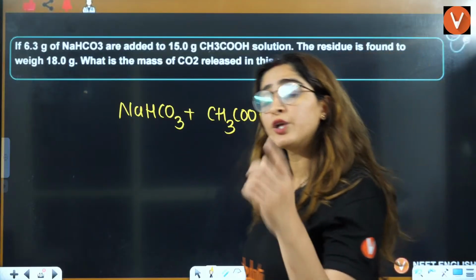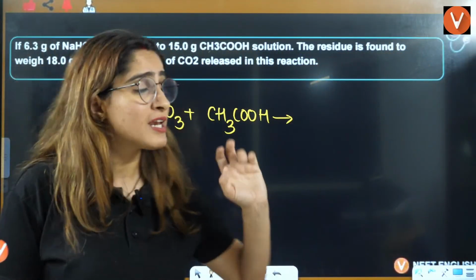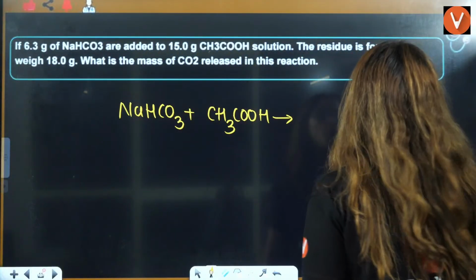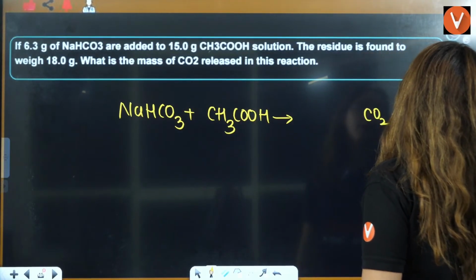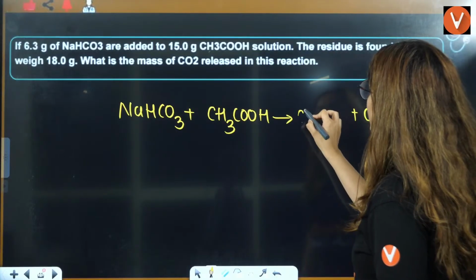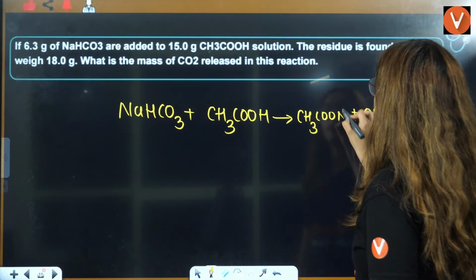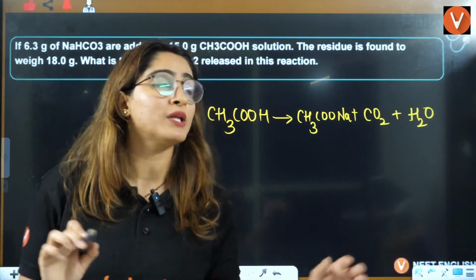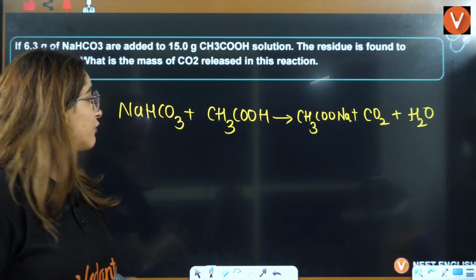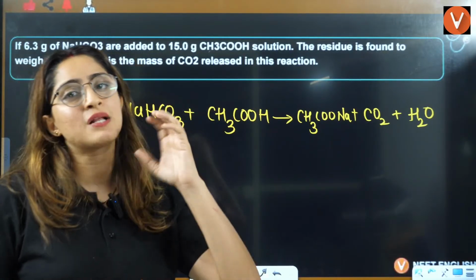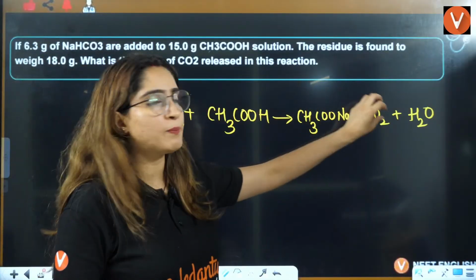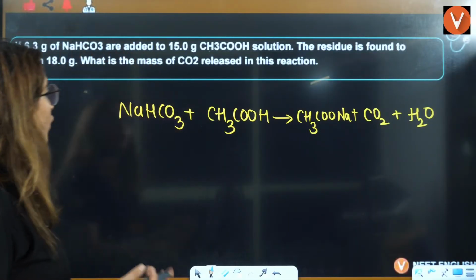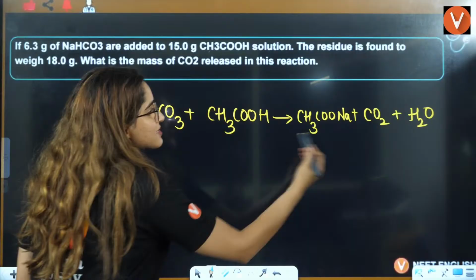Whenever bicarbonate reacts with any acid, like HCl, it has the formation of CO2, H2O, and the salt of carboxylic acid, that is CH3COONa. So that is your reaction. First thing is that you should know what we are going to form. Even if you have bicarbonate or simple carbonate, you will always have salt plus carbon dioxide plus water as the products. Now, you need to balance this reaction.